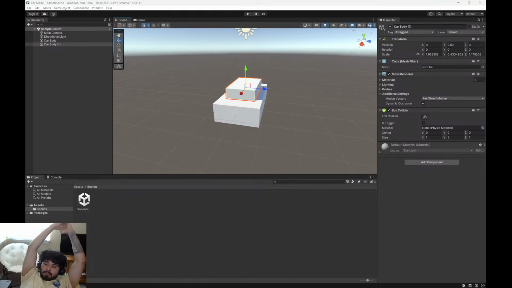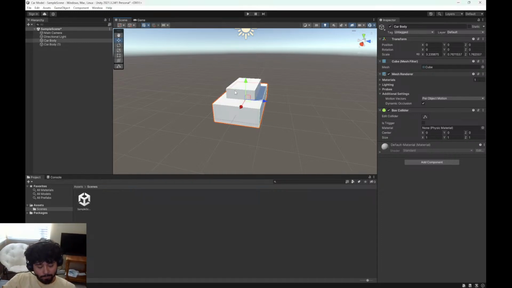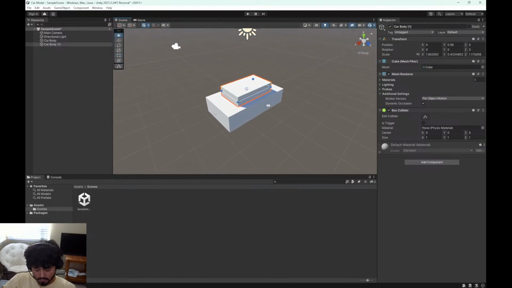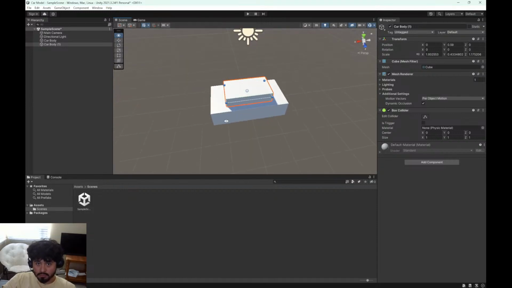And just to show how the rect transform works, I'm going to hit T, and then that allows us to drag things on their individual sides rather than scaling the whole thing. So, okay, back to W. You know what? I'll rename this part of the car body. I'll rename it by clicking on it twice. Wait, give me 1 second, guys.